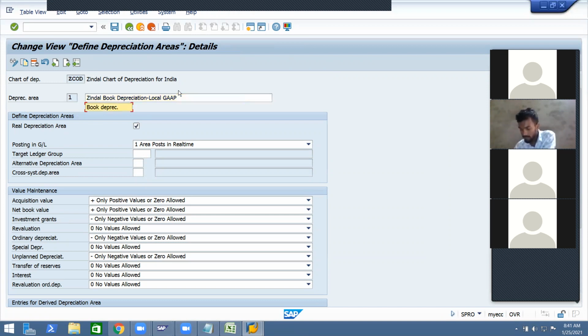Jindal book depreciation for local GAAP. So the area posts in real time, target 0 ledger. So this is area 1.